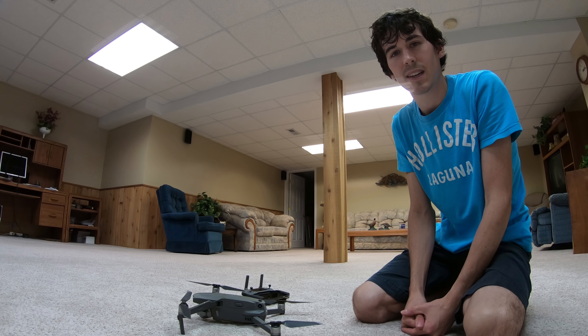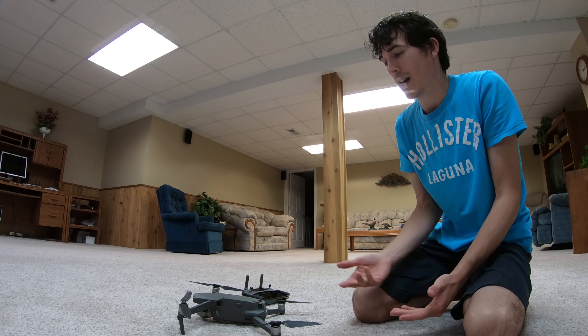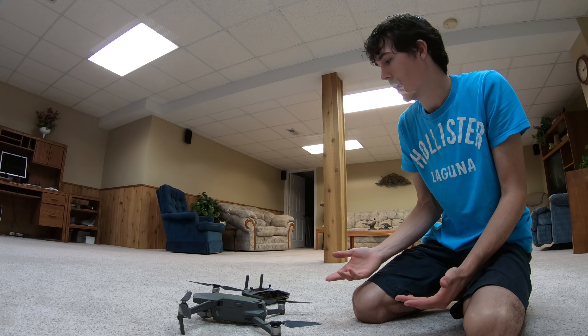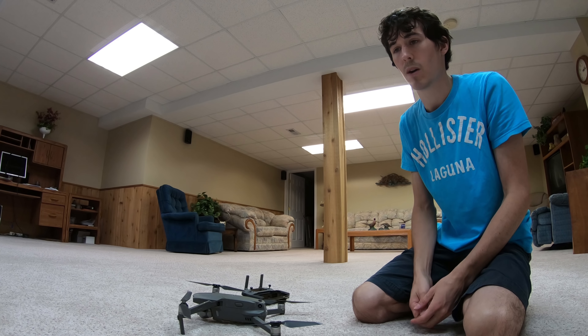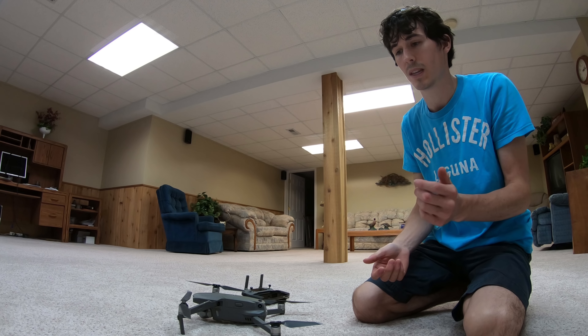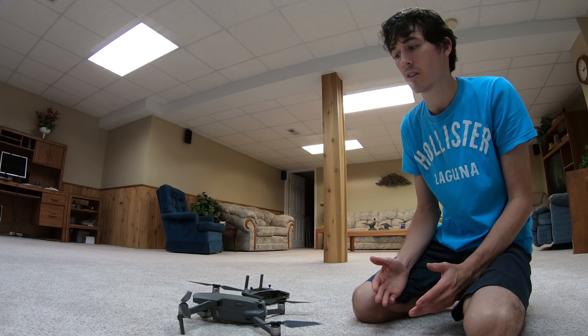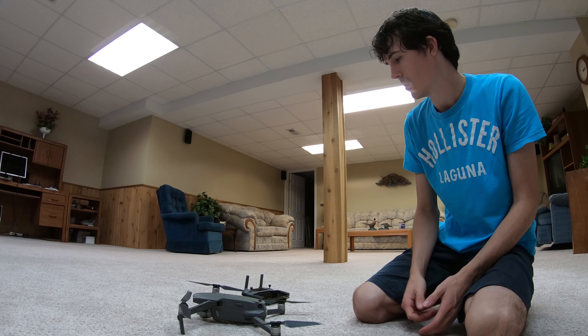I know I'm probably going to catch a lot of slack for using active track mode, but hey, that's what these drones are for — they're made to track people. I could have maybe avoided it if I grabbed the remote fast enough and dropped it down below the power lines or took control back and moved it to the side. But this is what testing is for. I did this maneuver perfectly fine yesterday and did not have this issue. So let's go right ahead and see if this thing takes off.